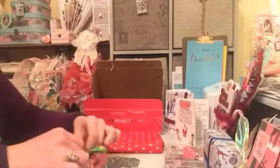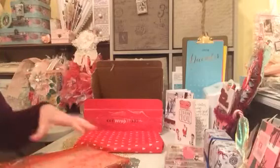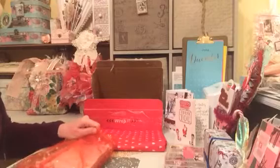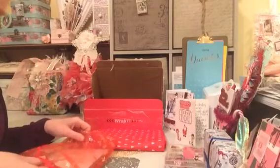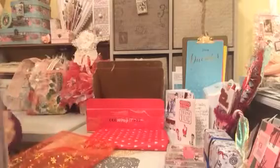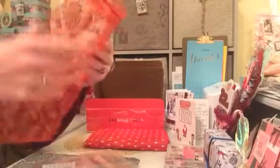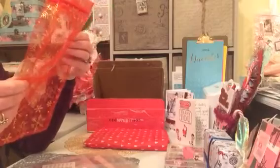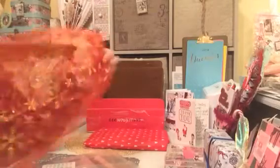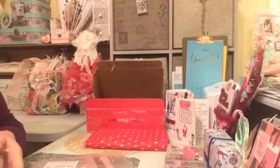Oh my word Wendy, it's only meant to be a stocking and a flip book! I can see some beautiful things popping out. Literally jam packed. There's a lot of plastic cover inside here as well. Oh Wendy, look at this little bag — isn't that just absolutely gorgeous? Did you make that yourself? I wouldn't be surprised because Wendy is a very very clever lady — she does all different types of crafts, not just paper craft. She's a very gifted lady.